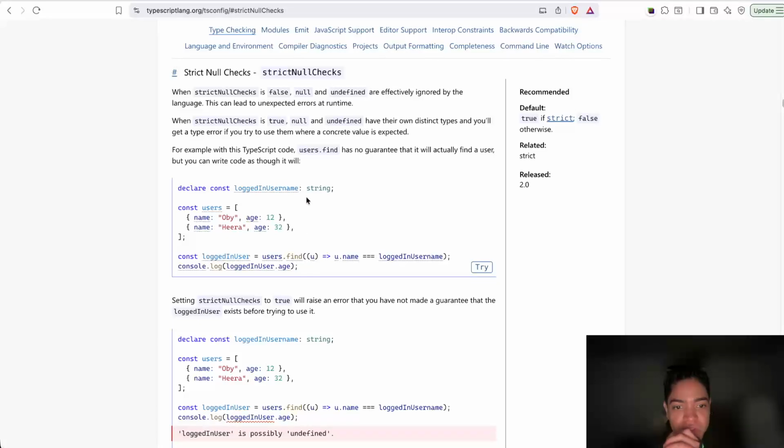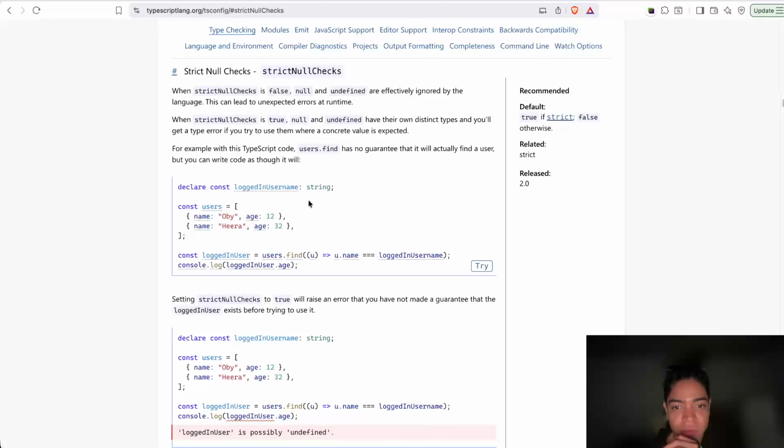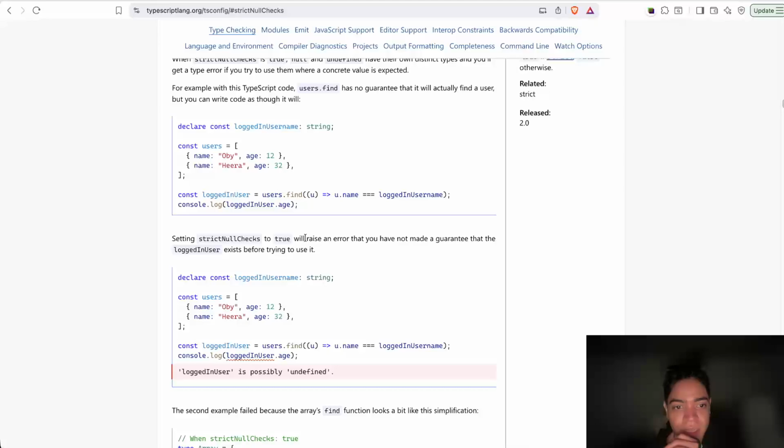Setting strictNullChecks to true will raise an error that you have not made a guarantee that the loginUser exists before trying to use it. loginUser is possibly undefined.